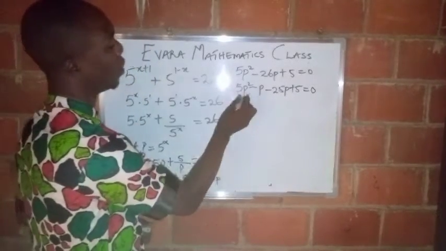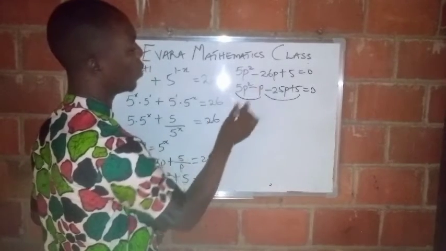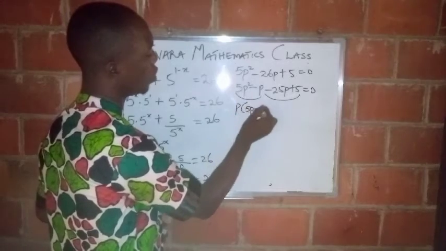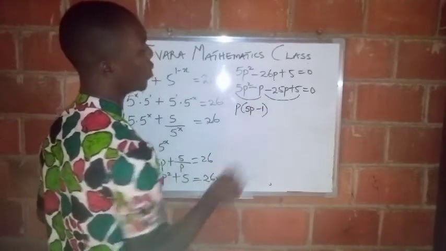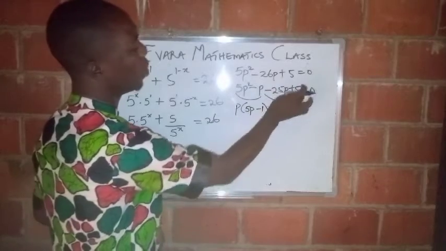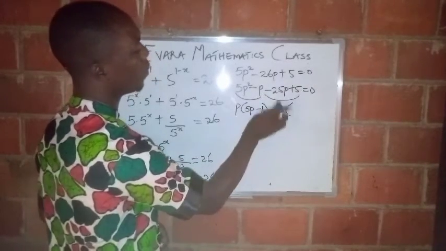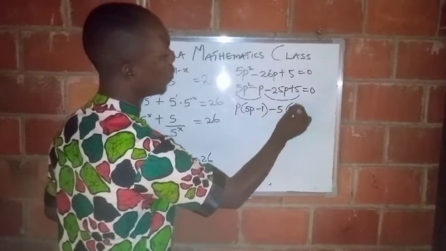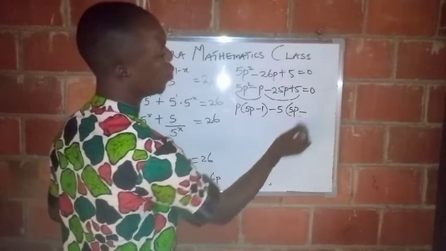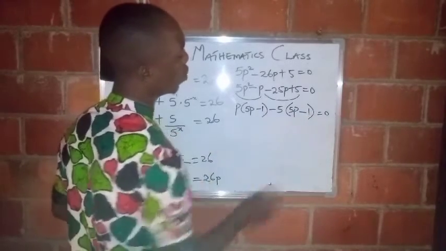So now we are going to pair them and factorize. 5p squared minus p. P is common. Then here we are left with 5p. P divides p, 1. You bring down this sign, minus 25p and 5. 5 is the highest common factor. Open bracket. 5 in 25, that's 5p. Then this negative sign is going to affect the positive sign here to become minus. 5 in 5 is 1 equals to 0.